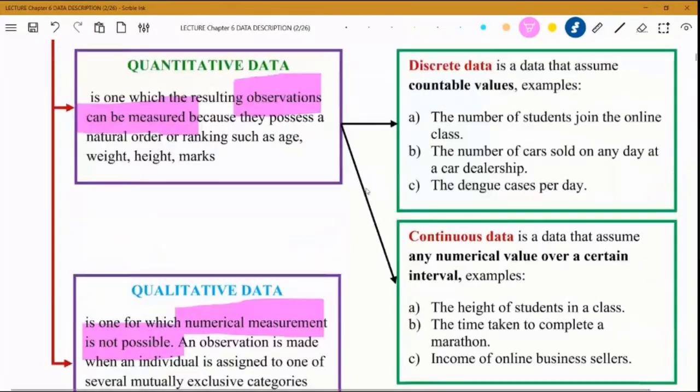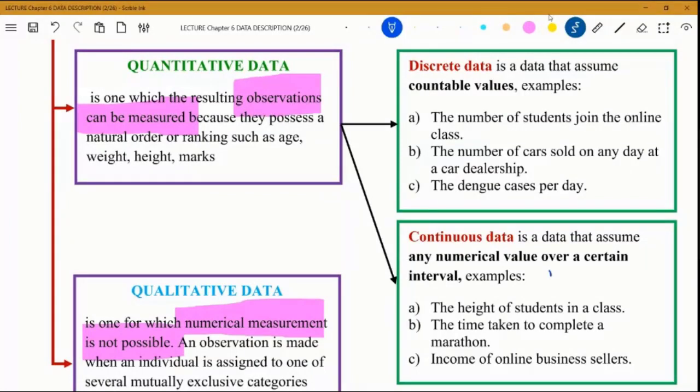In quantitative, we have discrete and continuous. So as the definition here, discrete data has countable values, which can be counted directly. Kita boleh kira terus. So we call it discrete data. And then continuous data, which is any numerical value that has interval. Ataupun yang ini kita perlu measure menggunakan something else. Let's say kita perlu measure menggunakan ruler, perlu measure menggunakan formula. So this one we call continuous.